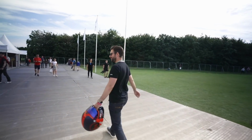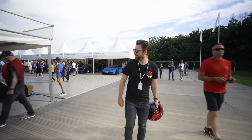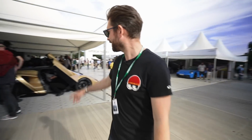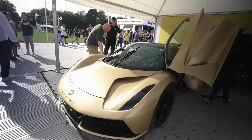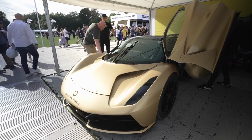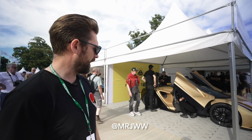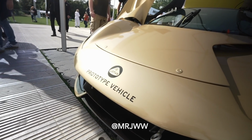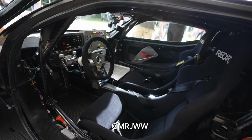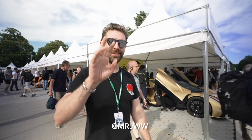Hello, welcome back to another day at the Goodwood Festival of Speed and another day with my helmet in my hand, which means another day going up the hill in something very special indeed. Today we're about to go out in the prototype version of the 2,000 horsepower, £2 million electric Lotus Evija Hypercar. We'll run over the stats when we jump in the car shortly, but for me, the overriding fascination with this is it's an early look at how the industry engineers are going to make interesting and engaging electric drivers' cars.